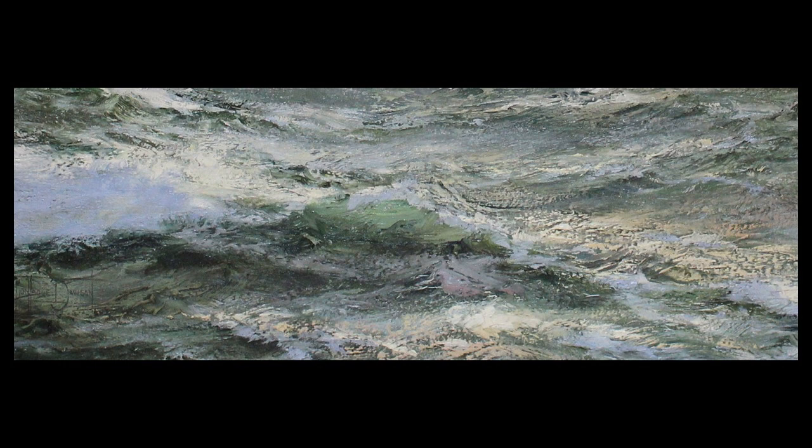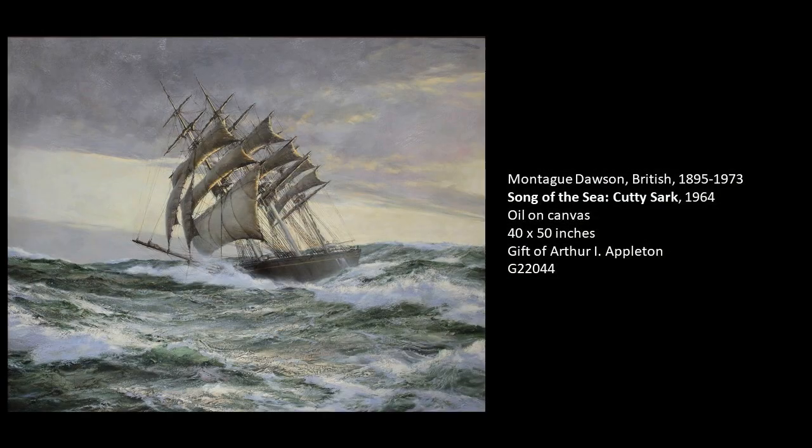When we look in detail at the waves, we see Dawson's real mastery. As most people know, when you look at a color it's really not just one color, and this painting exemplifies that by showing the waves as a little bit of violet off to the left, a little bit of rosy color right under the crest of the wave in the middle of the picture plane, various types of greens, and a little bit of gray. Dawson really understood the complexities of water and how it isn't simply one color — there's a lot of depth and movement. He really evokes the rapidity of the ship sailing through these waves by the way he depicts them.